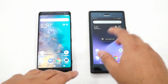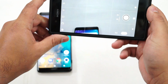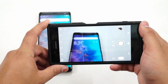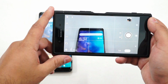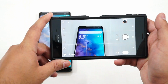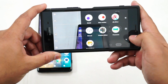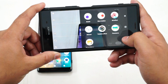Now, the biggest change, the camera app. The camera app has been changed, and overall this is the place where things change a lot. The completely redesigned camera app, as you can see, is more user friendly, and a little mode button is here on the right that brings up other modes if you choose them.